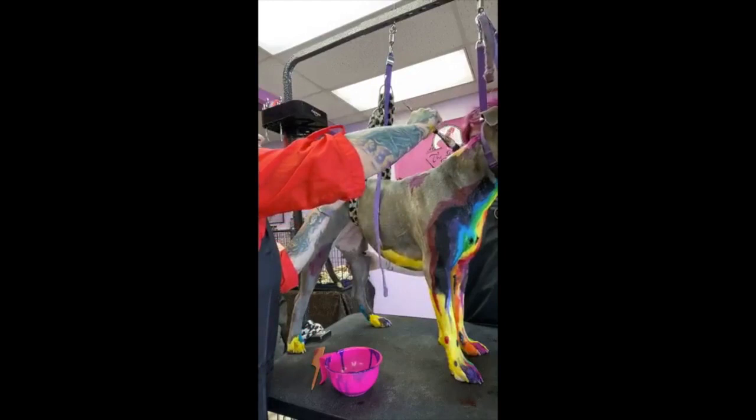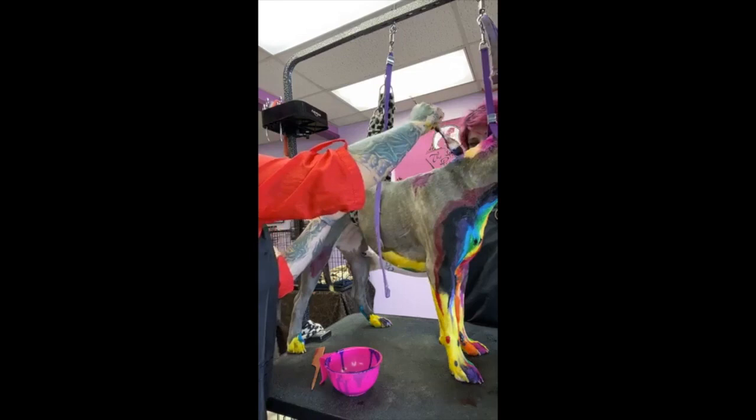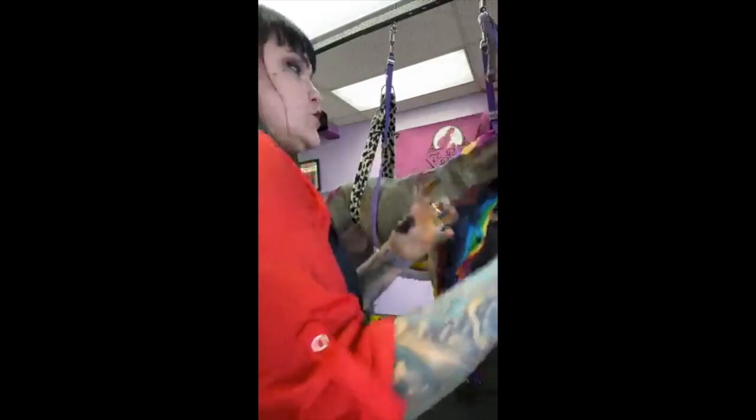Catherine is asking, because you're brushing in the color, would you do the brushing on a hairy dog as well while dyeing? Yes. Brushing in your color should be for any dye job that you do, no matter what their length is. If you're not brushing in, you will miss spots. And nothing sucks like doing a job this hard and then washing the dog and seeing this natural color in the middle of your skin. So you really want to brush them with the longer hair.